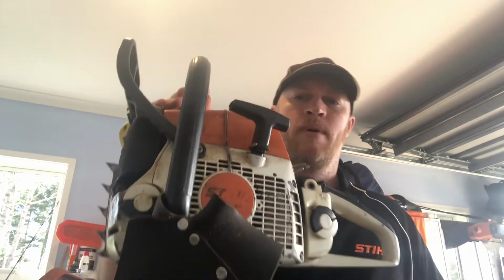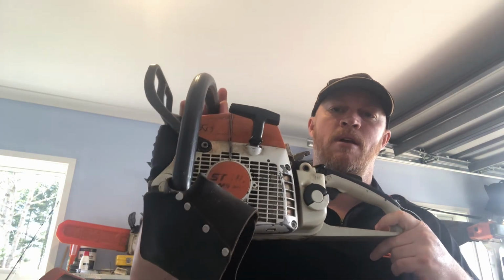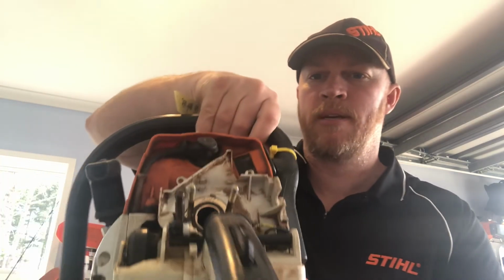And then of course, after this series, we're going to do a series on the MS261, which is a 60cc Pro Saw. Really looking forward to that. So that's still to come as well. I haven't touched that one. You can still see it's got all its carb out. So I haven't even got back to looking at the carb situation on that.